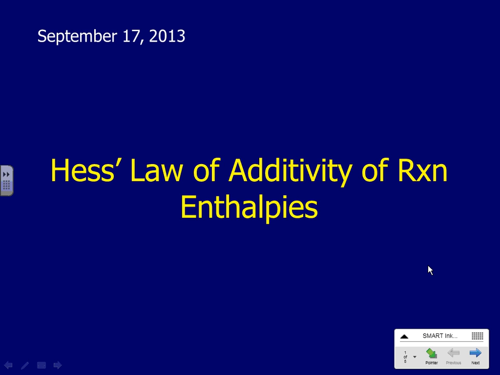Now that's essentially Hess's law right there. You didn't write anything down. All these words blew right past you, and it doesn't make a whole lot of sense at this point, but it really is a simple thing. It's a very straightforward addition of chemical reactions. Let's talk about why we can do such a thing.